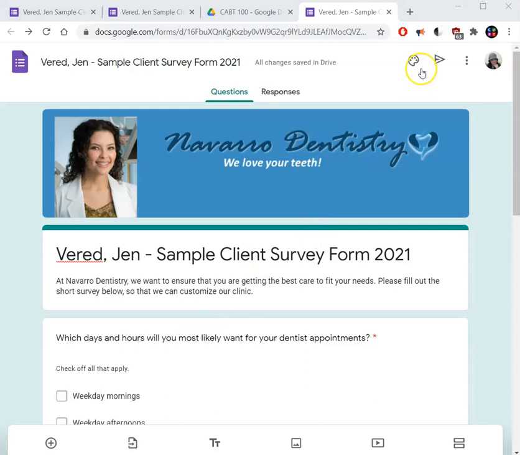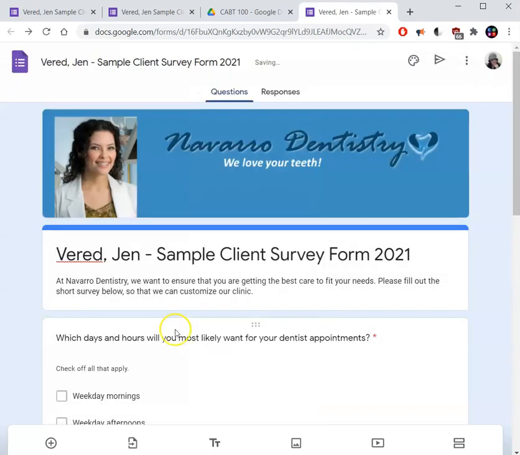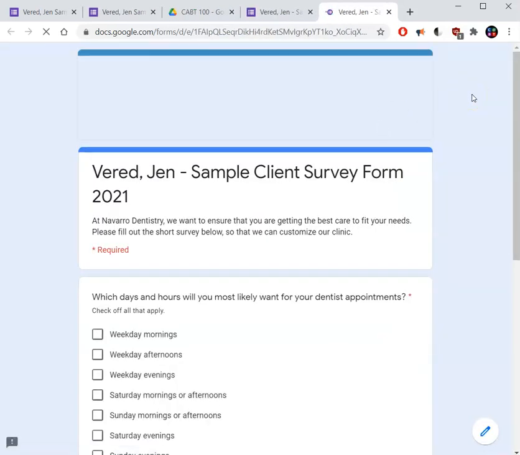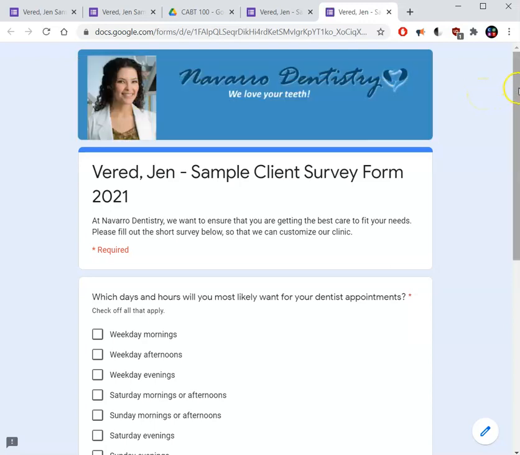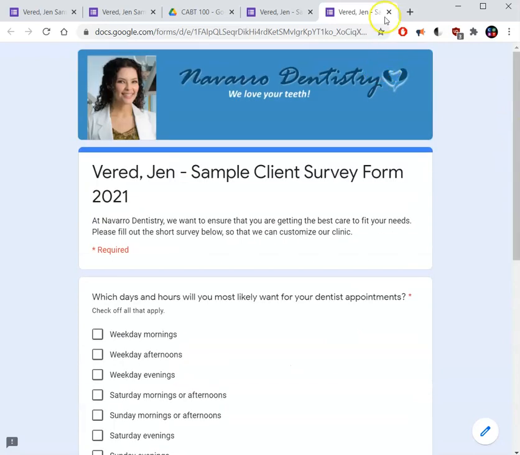I decide that I'd like to further adjust the background to match the colors of my logo. So I'm going to go back in and select a nice deep blue and apply that. And that goes a bit more with our color scheme of blue. And I'm all set. Now that I have created this, I can again go and preview it, see how it looks. It's taking a minute to load my image, but that looks pretty good there. It's got all of my setup, so I'm happy with that.